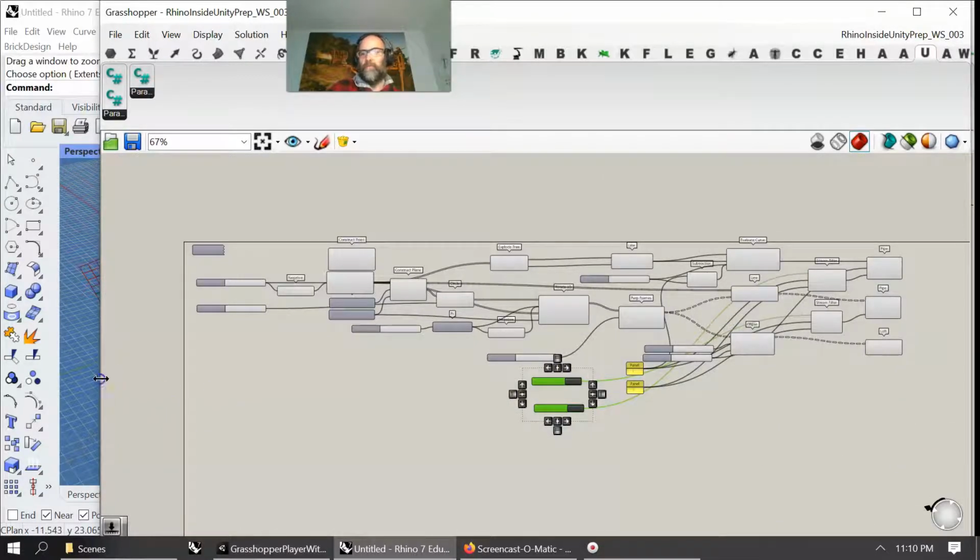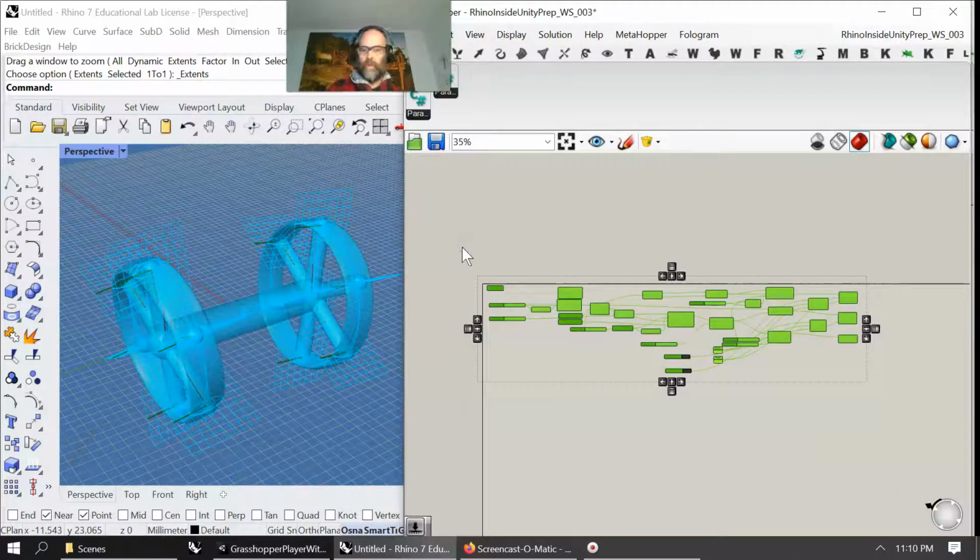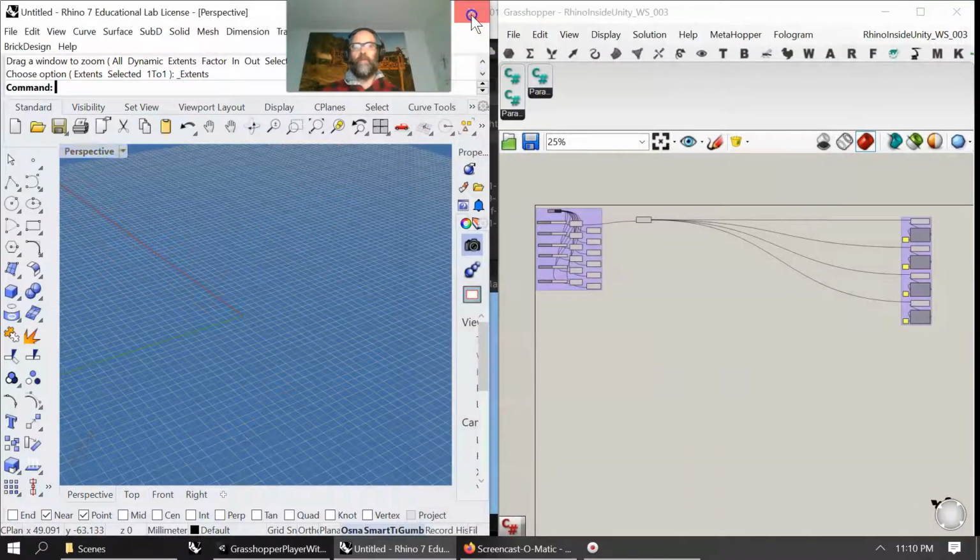But anyways, I built a geometry here. There it is. I'm going to take my whole geometry and I'm just going to copy it. And then I'm going to leave. Well, since I like this, I'm just going to do a quick save my prep, and then I'm going to just leave that prep and leave that Rhino.